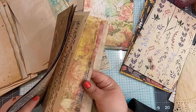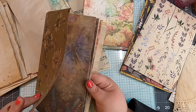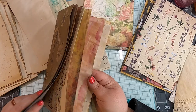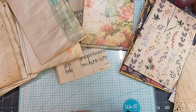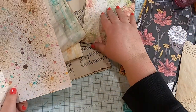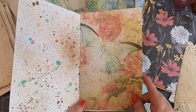1, 2, 3, 4. Okay, and how many pages from the kit did I put in here? 1, 2, 3. Okay. So that one's good. Next. See, that looks cute together right there.